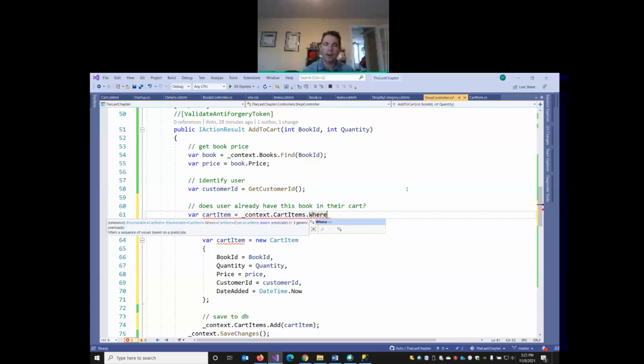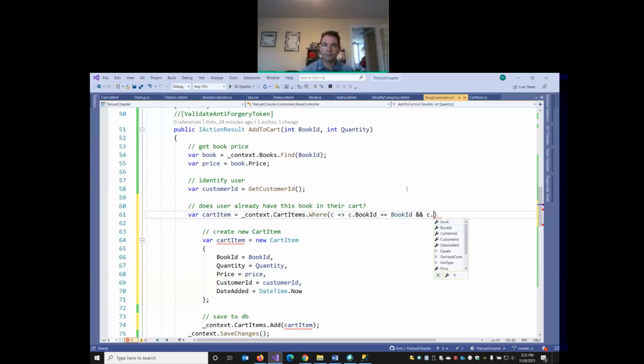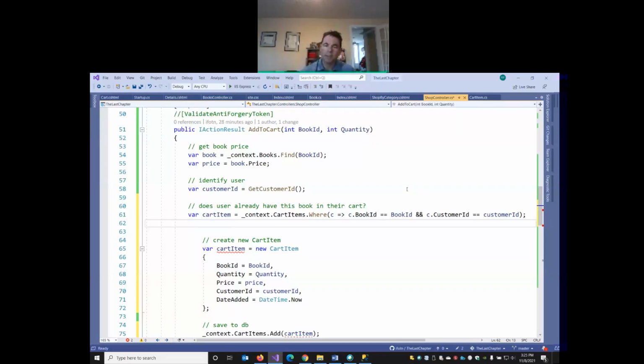We'll use a .where. Our book ID equals book ID, and so we're checking, do we already have this item?